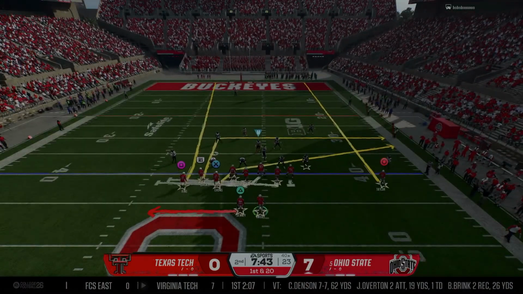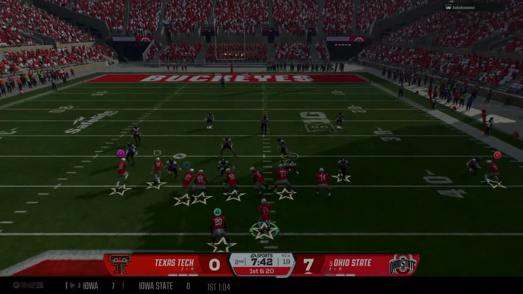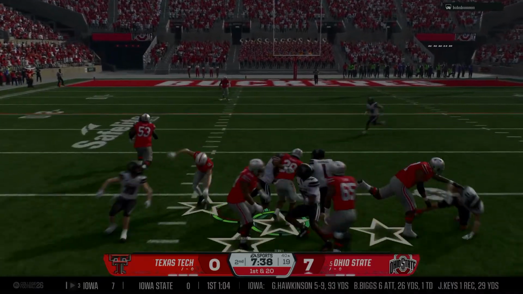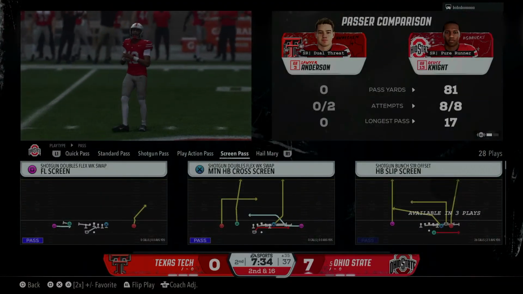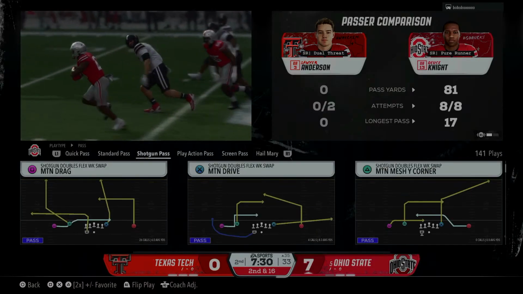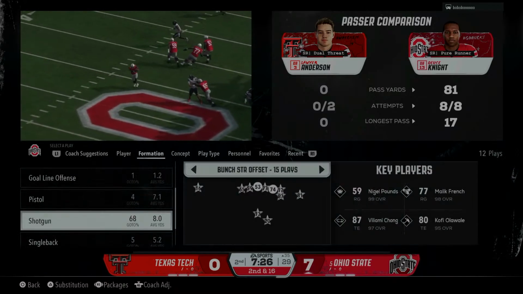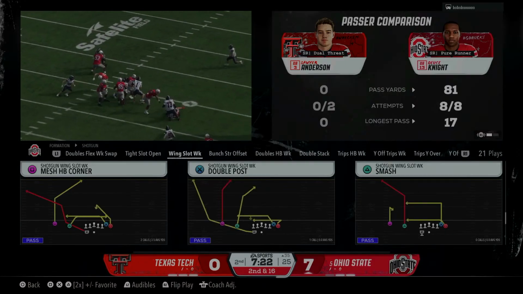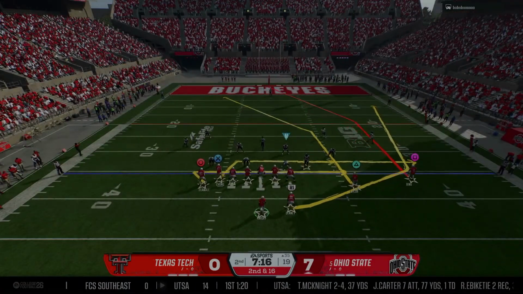Looking for a productive play on first down. Wants to throw. It's Knight. Got it set up on the outside. Didn't have much room to run and not a whole lot of help. Short gain there and still plenty of ground to cover for the first down. And so many things have to come together perfectly for a screen to work for big yardage. And they were close. You could tell that almost busted, but they just got wrapped up, got a little bit of yardage, but they really wanted that one to be a big gainer.